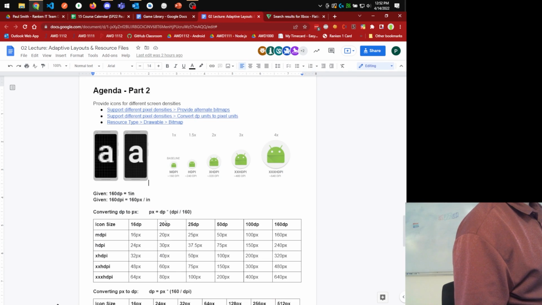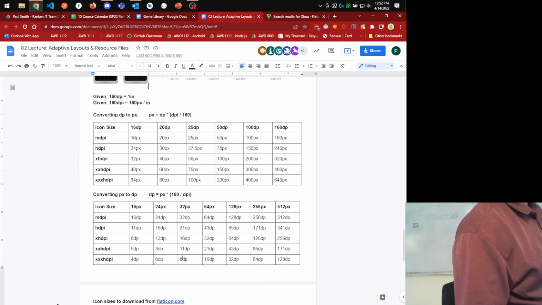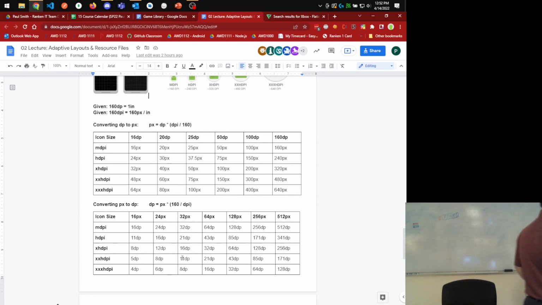If I do a little bit of algebra on this formula, I can compute the dp from the pixels. I can say, okay, based on this size in pixels, that would be rendered as this many dp, and I could kind of run the numbers that way, right? So there it just becomes 160 over dpi instead of dpi over 160.